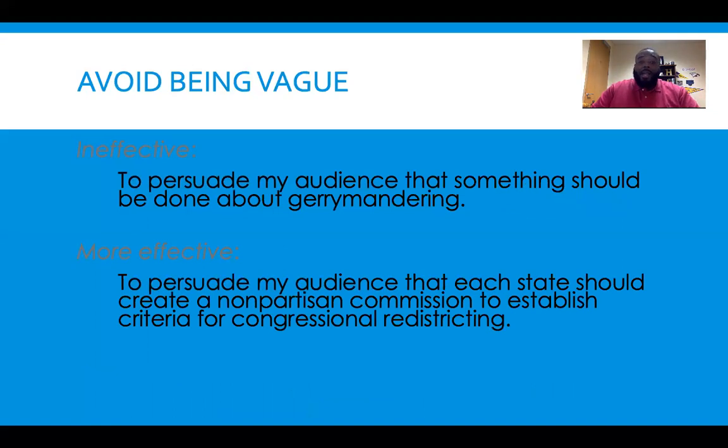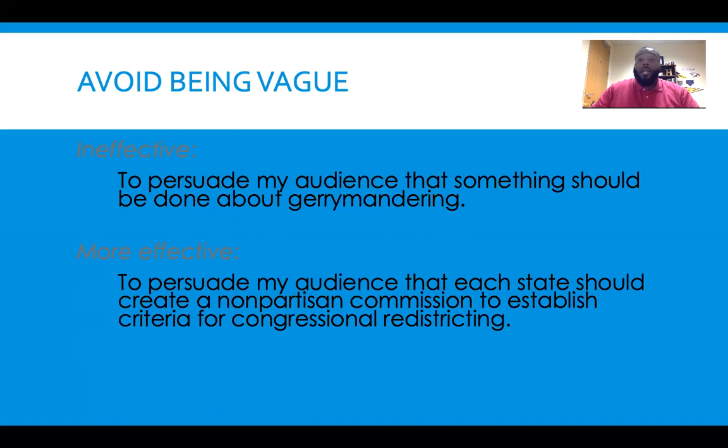Avoid being vague. Now, gerrymandering is a term that I imagine many of you know, but there's the potential that some of you aren't sure exactly what gerrymandering is. So in order to keep this statement from being too vague, a better example might be to persuade your audience that each state, keyword state, should create a nonpartisan commission.